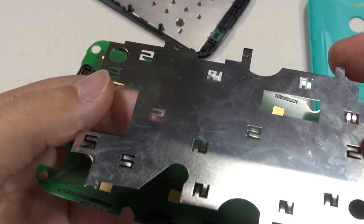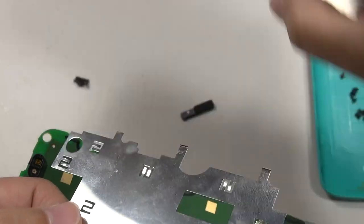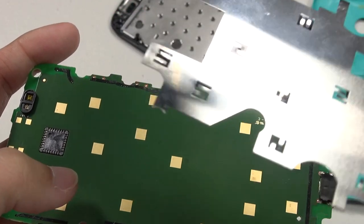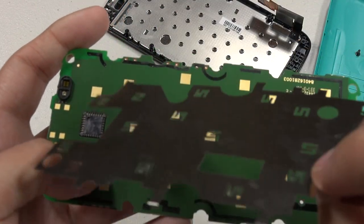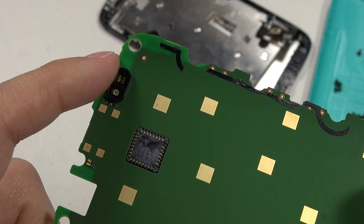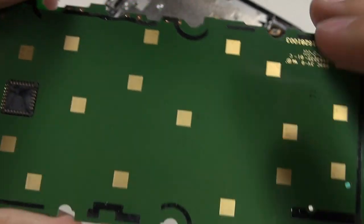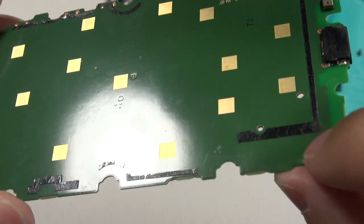Setting that aside, there's a metal plate here with some contacts that make contact between the assembly and the board — I'm not sure exactly what that's used for, since without it the phone still turns on just fine. There really aren't many structural components. You've got the proximity sensor, the ambient light sensor, you can see where the five megapixel camera is held in, and the microphone right here. But look at that — everything else is just adhesive.